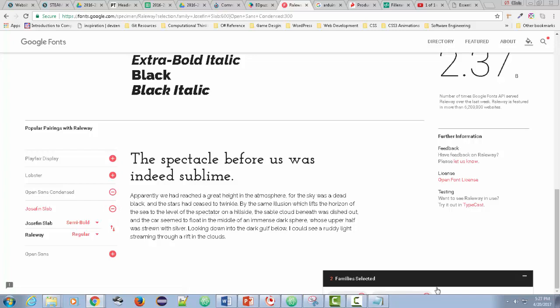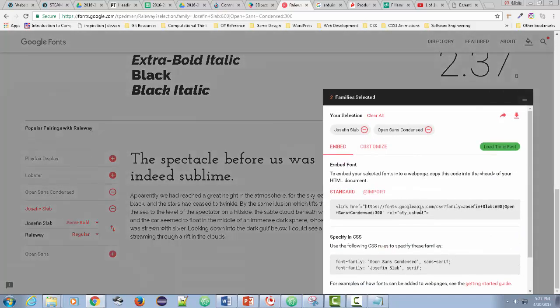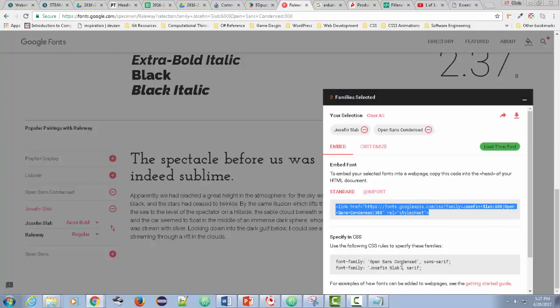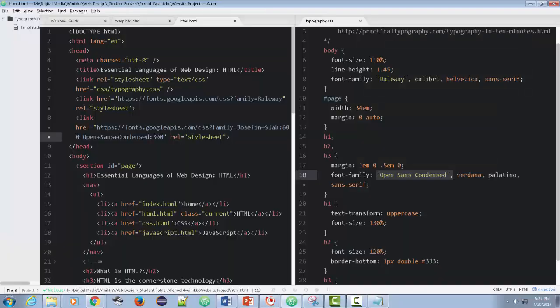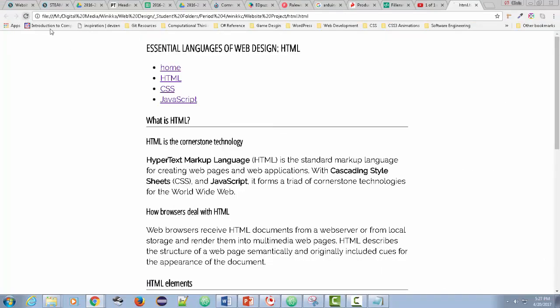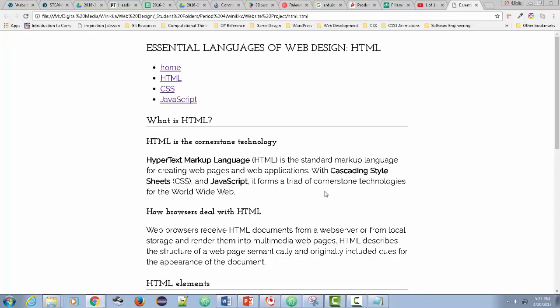But you get the idea of how you do it. You know how to do it now. You just add to your font here, and I'll just copy it here. I'm going to replace that link, save my changes, and then add this Josefin Slab and replace the other one. Save my changes, hit refresh. You know how to do this, so a lot of this is figuring out which ones you want to use. That's not bad. Everything fits. I kind of like it. It's up to you how you want to do it. Now you know how to do it.